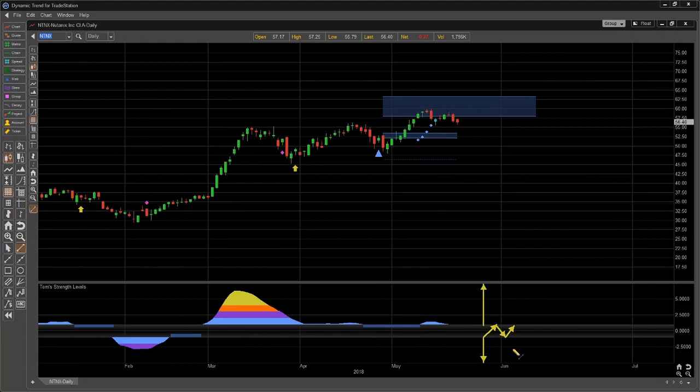This is basically what we call the neutral area. This is basically where mathematically we can't identify strength in either direction. Okay? And so what we do is we tell you that if you're looking at an Elliott wave turning point, for this particular example, we have two buying opportunities. We have a short-term and a medium-term buying opportunity.